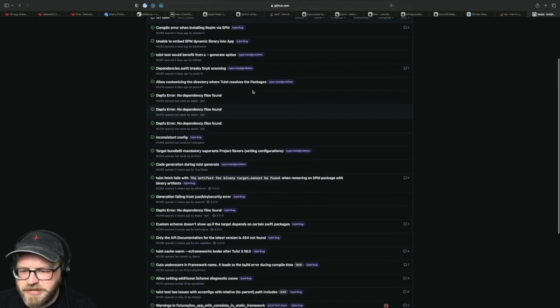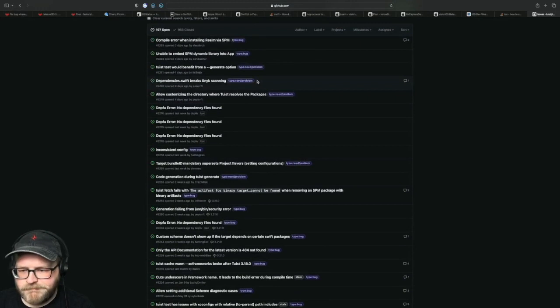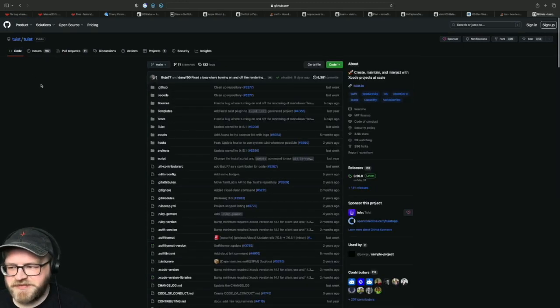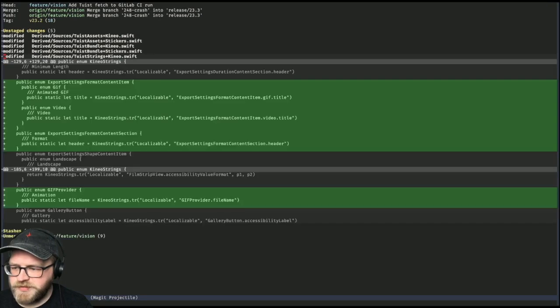Okay, there's nothing in here that says anything about Vision OS. So apparently nobody is using Tuist with Vision OS yet, so that'll be fun for us to figure out. But that's a problem for future people.